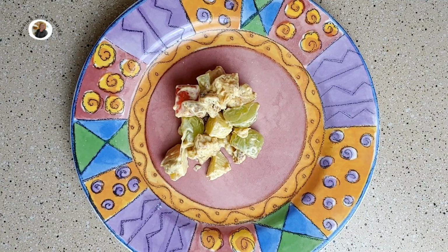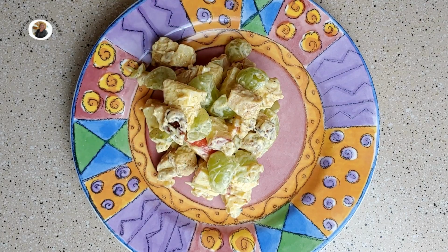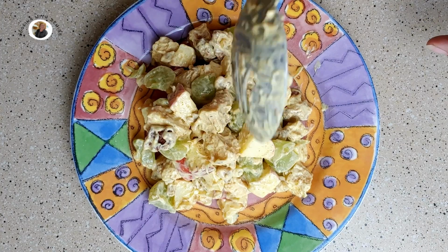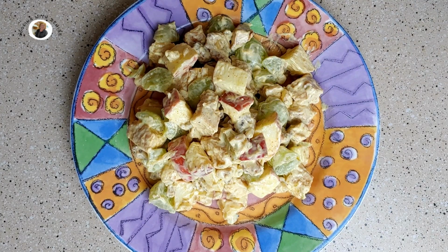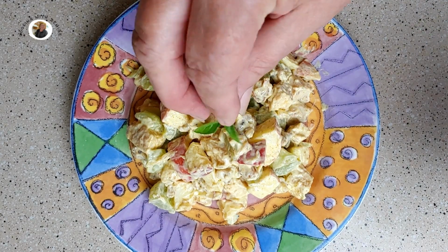Let's serve our salad. This chicken and fruit salad is so easy to make and is packed with flavor. The sweetness of the fruit and the savory flavor of the chicken, and then the taste of the ginger and curry spices are a perfect combination. You can serve this on a bed of greens or on its own.